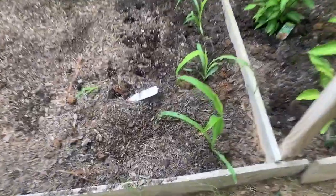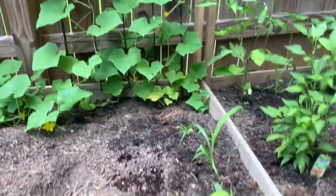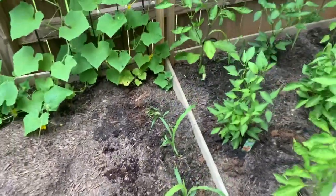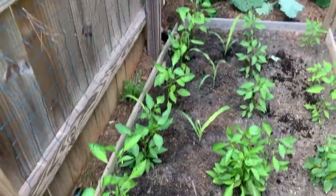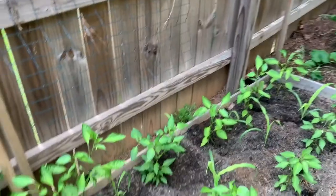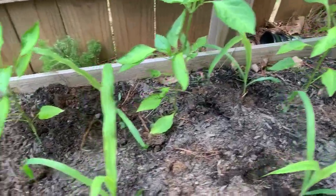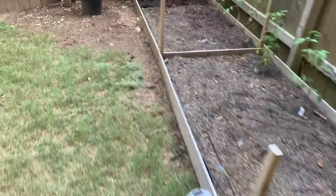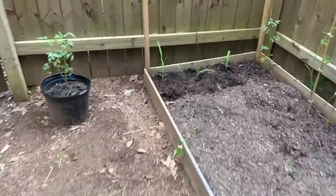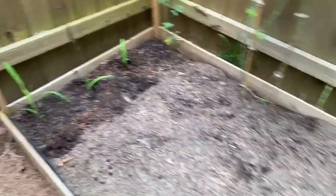All right, guys, this is where I put the corn at. Put some in front of the cucumbers. Just one row. And if you look between the peppers, I did them in between there. So we're gonna see how those do. Put some right here, just so they won't take up the whole bed.